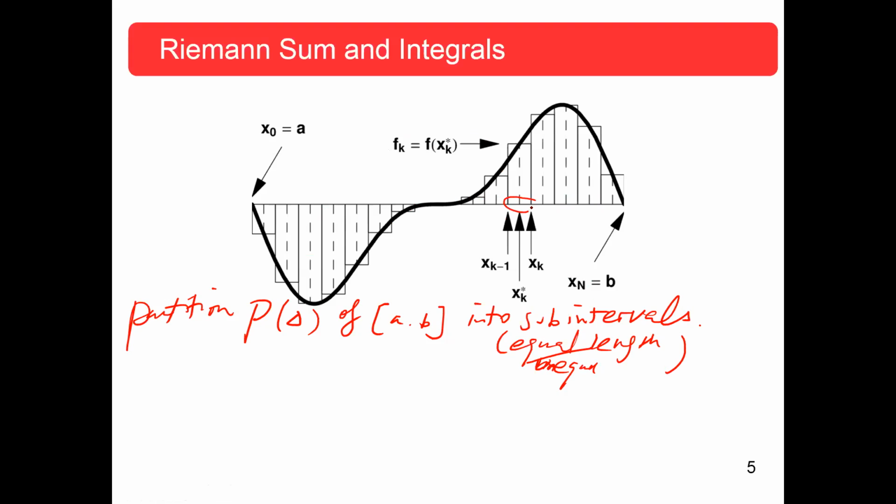And suppose this is one subinterval, and then you just take a point, right? You pick a representative point, x_k star, for the kth subinterval. Then you can construct a rectangle by using the function value. This will be the height, and this will be the base. So you get this rectangle, compute its area. We just repeat this process from the first rectangle to the last rectangle, and then you add up all the areas.